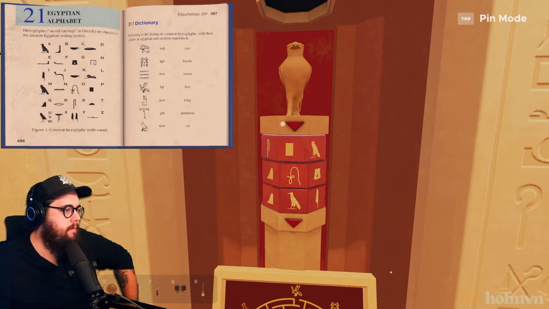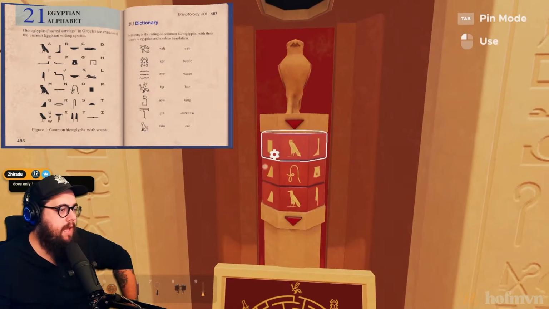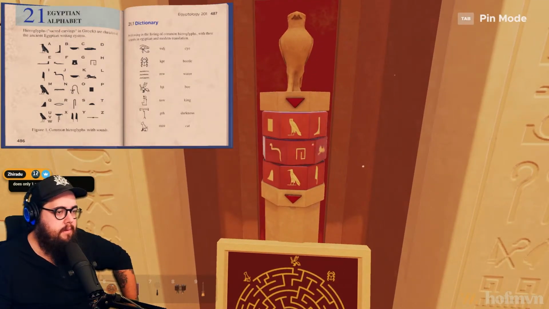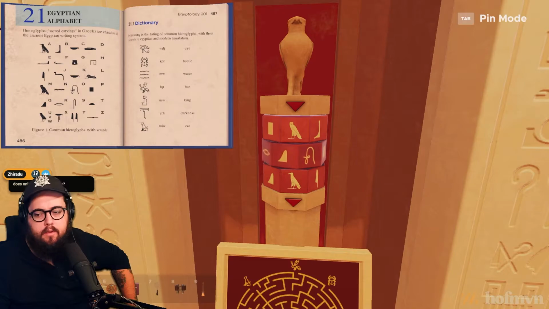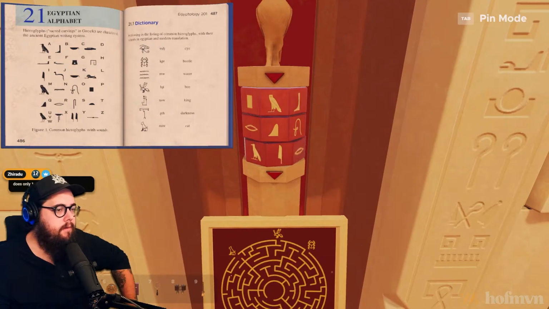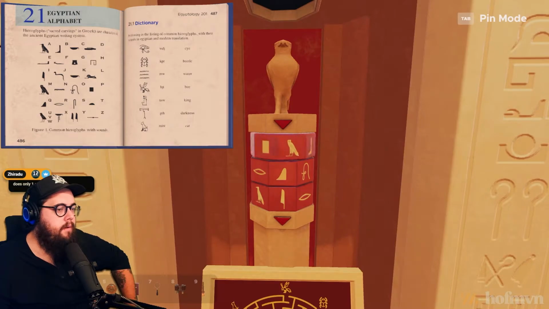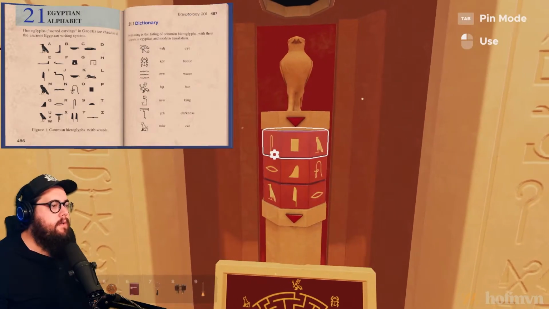No B. What about an N? Doesn't look like it. What about a G? No, what about an M? It's definitely going to be the cat one on the bottom. Is that an I? M I? It'll be this guy right here, right? There's no I in the center though. Fuck. There's an I down below. Interesting.